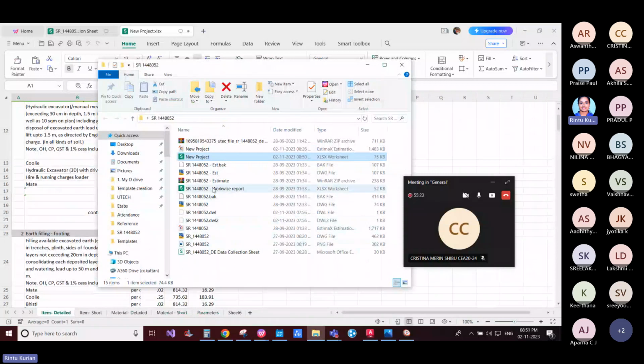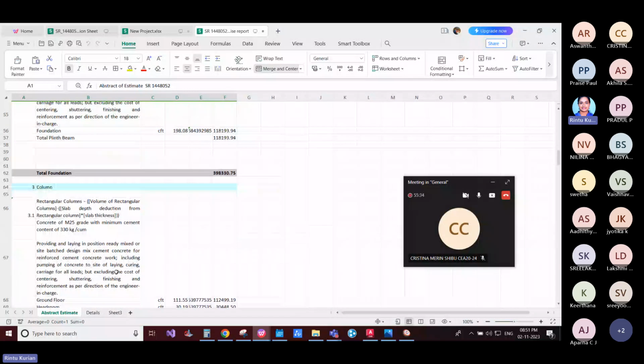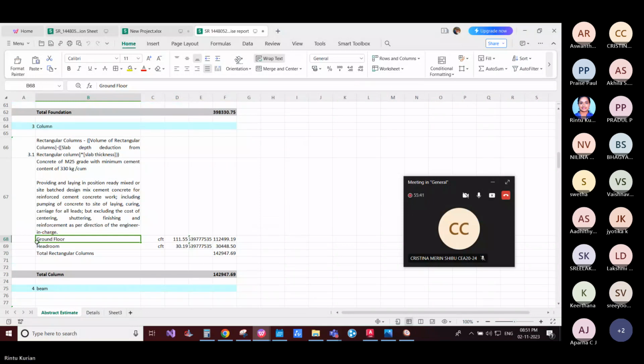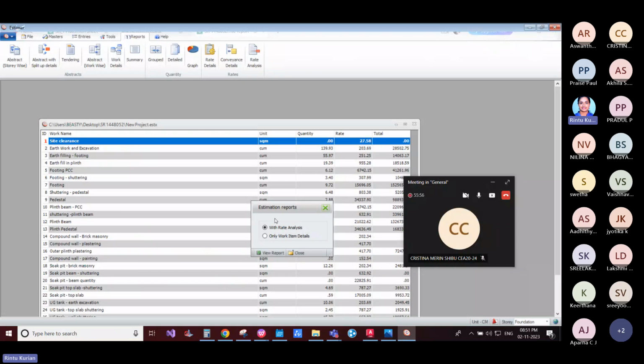I'll just show the work-wise report also. Here, the work category is given the first preference. And if you check for columns or beams, you can see that for column work, the works group named column, you have quantity estimated for each floor. That is why the work is priority. So it is a work-wise report. If it's a story-wise report, the story will be the priority and work will be the subgroup. That is how it works. You can check for other reports and try it on your own.